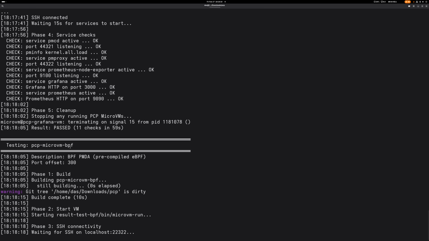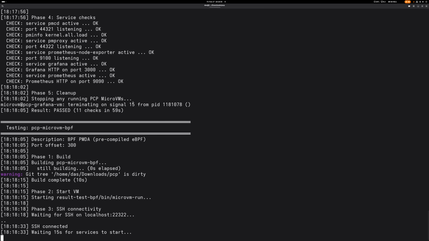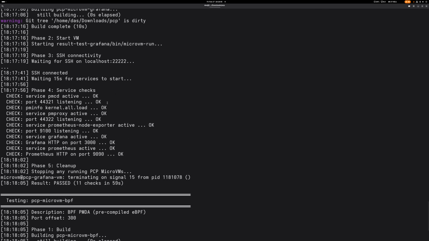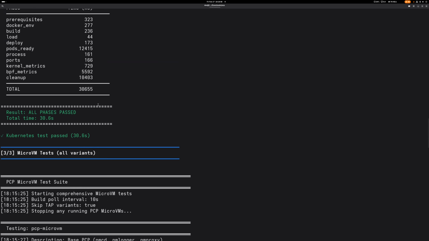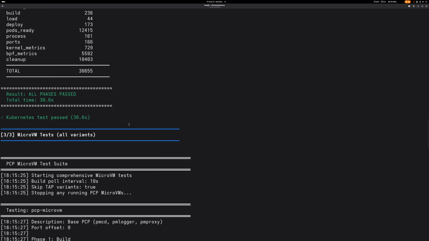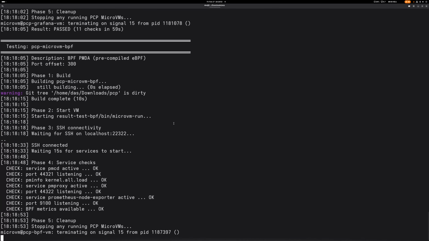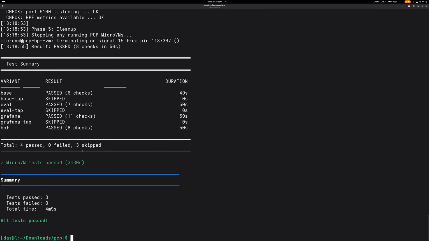Here's the micro VM that's got the BPF built into it. That took a long time to get working, but that's working, so that's pretty cute. Yeah, each of these phases has got a configurable timeout, and it captures how long each step takes. That's how, up here, we see this report gets printed at the end of each one, right? So that's still going. There we go.